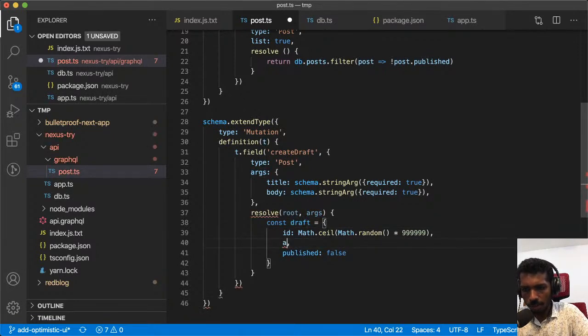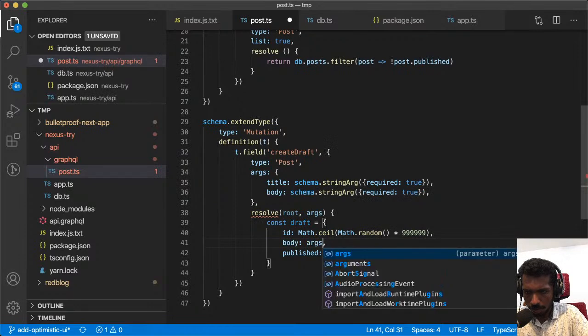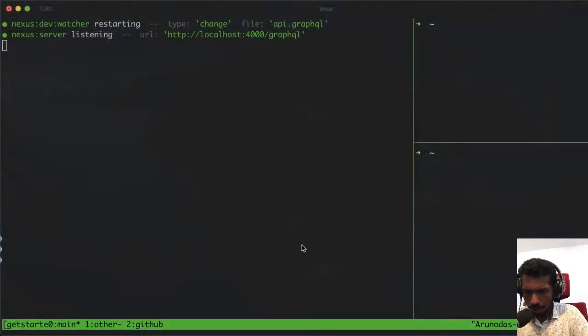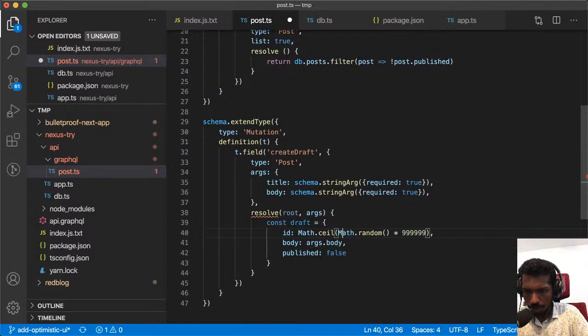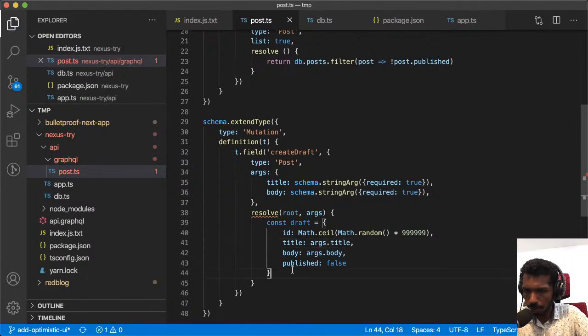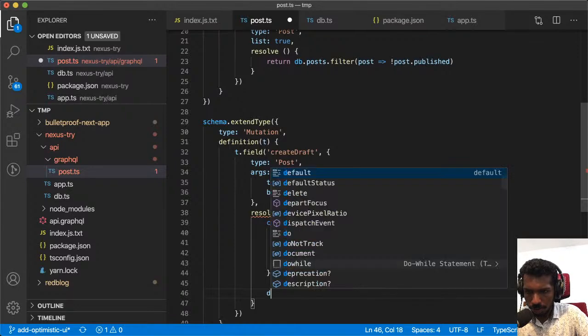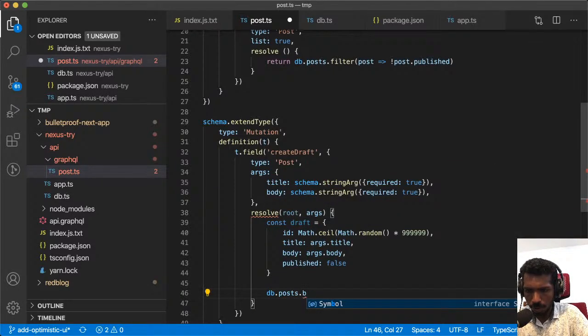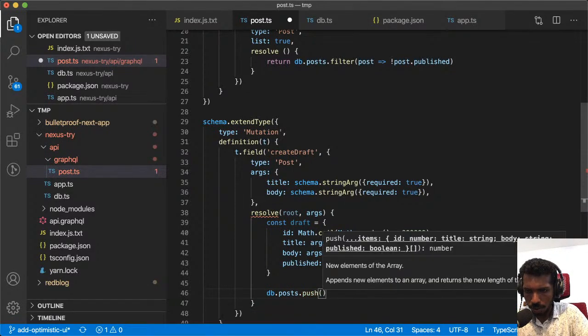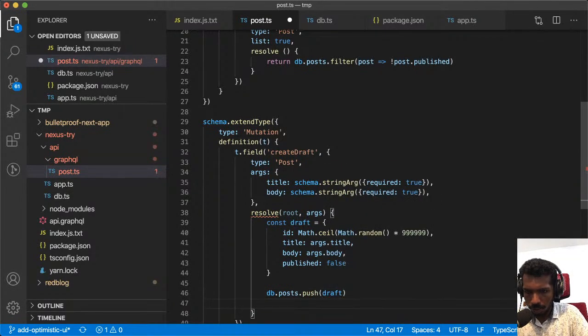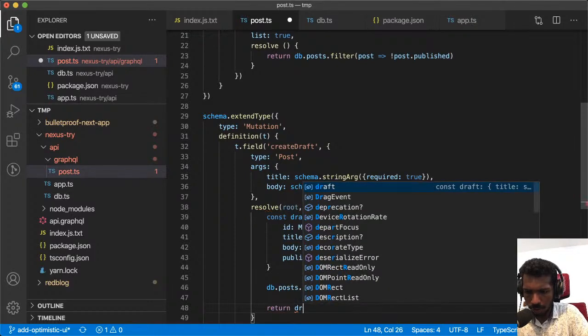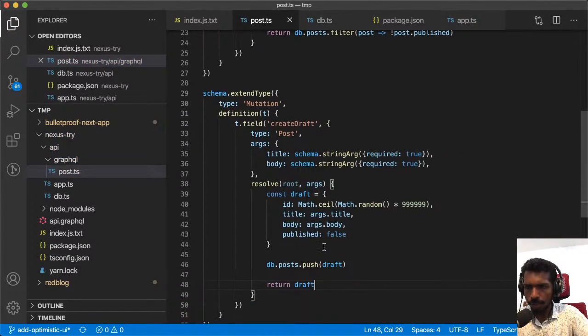Right, then body: args.body, and I have to define title as well: args.title. Okay, then I need to add this into my db.post.push(draft), since we return the draft. Now I should remove the warning. Yes. Okay.